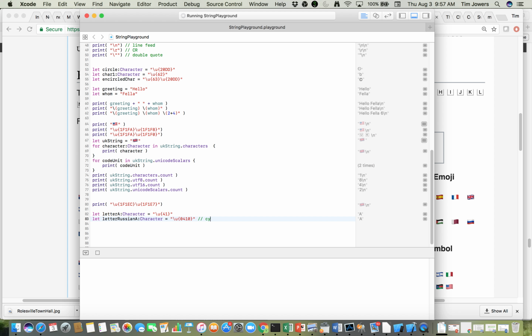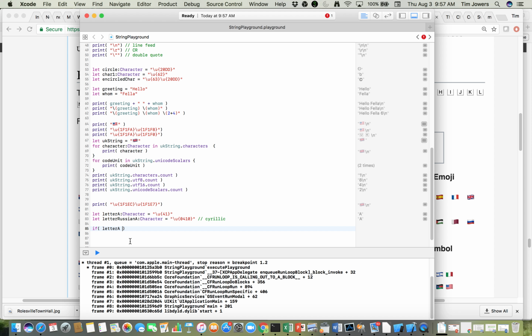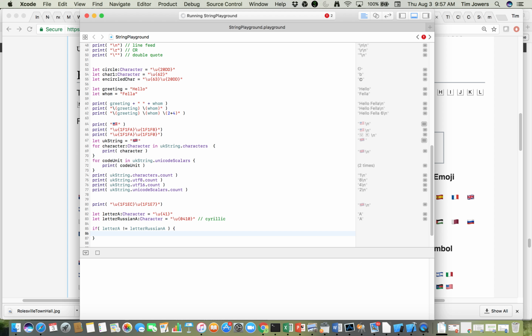So that's the Cyrillic alphabet. Well, we can go and check and say, if letter A is not equal to this one. So if you really want to trick someone up, you can use that Russian letter A in your writing. You can really mix them up.